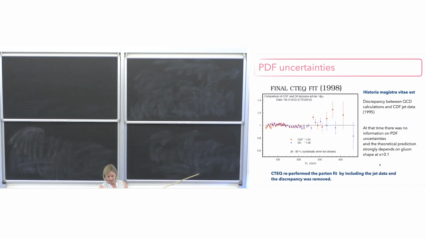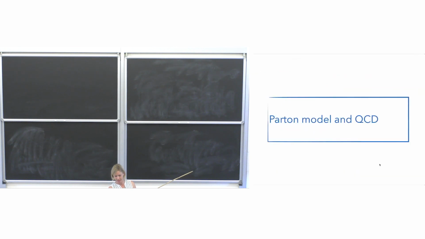Then the CTEQ collaboration, which is one of the oldest collaborations that started to do the fits of these functions, included this data into their fit, and suddenly the discrepancy went away, okay? So that's very important because it tells us two things. On the one hand, that whenever we claim a discrepancy, we need to be certain of what the uncertainty is. But the other thing is that it's a tricky thing because that's something that we can do even now. We can always try to put more and more data into our fit because we are greedy. We want to decrease the uncertainty of parton distribution functions, and we might absorb some new physics effects. But I will tell you more later.